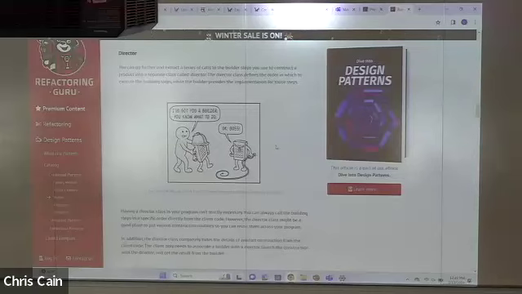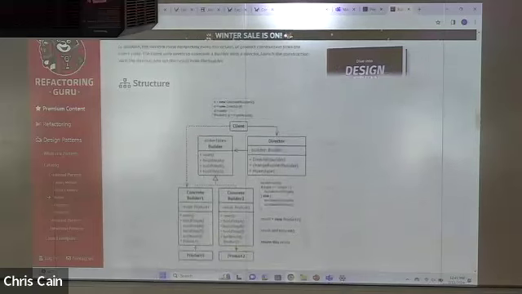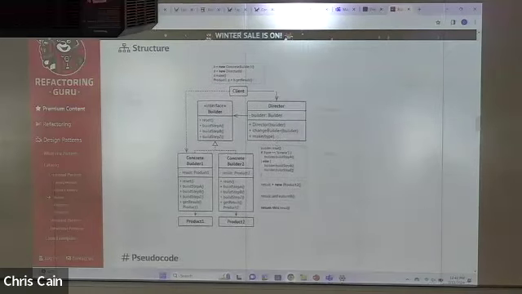So here's the concept of a director that we talked about. And then you can see directly where I pulled that image from earlier on the slides. It came directly from Refactoring Guru because I think it's really good. It allows you to see the exact UML. So this should be your first stop if you don't understand something about one of the design patterns that we go over, or you want a quick recap. It's kind of the Wikipedia of design patterns, except it has a bit better information in general than Wikipedia does. It's a little bit more reliable, but it describes everything that we're going over in this class.